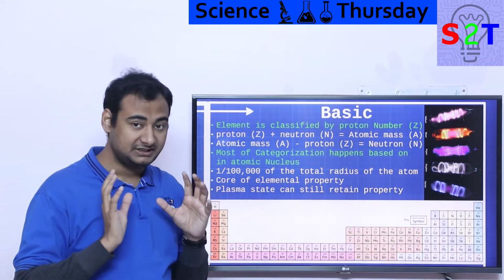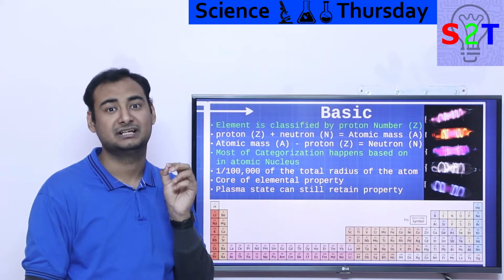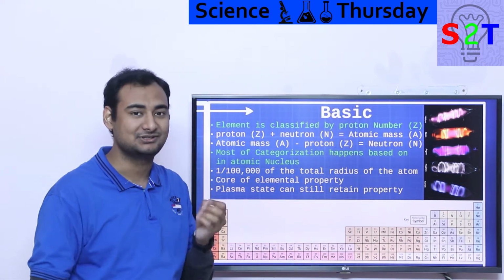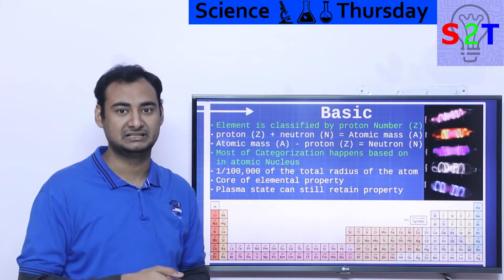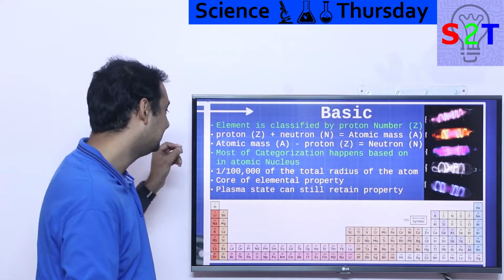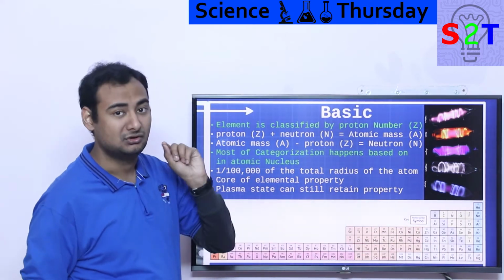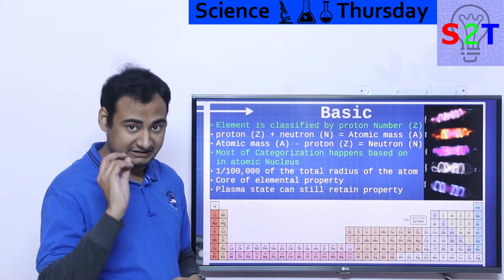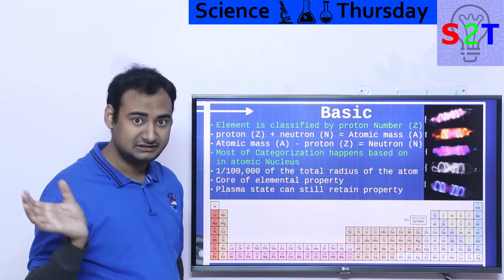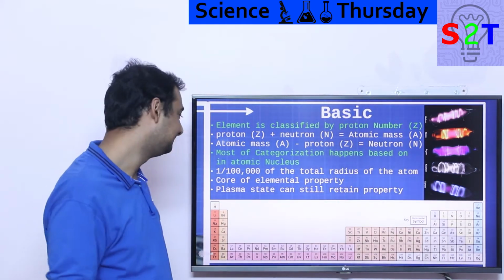Now even though all the mass is focused on the center, that's the whole reason why neutron stars are so dense: they simply do not have empty space. So they go from, like, one tablespoon weighing around a few billion tons. That is the reason for that. So most of the categorization, basically the whole periodic table, is focused on the nucleus of the stuff. Now size wise, you also have to understand, even though they are very tiny physically, they are ludicrously dense. It is the densest form of matter known.